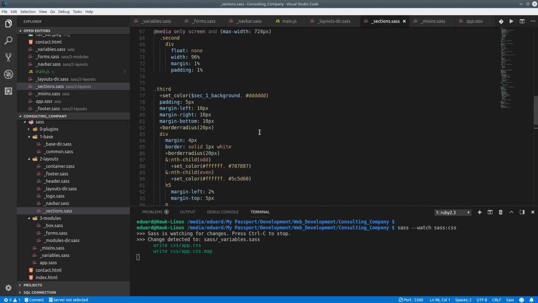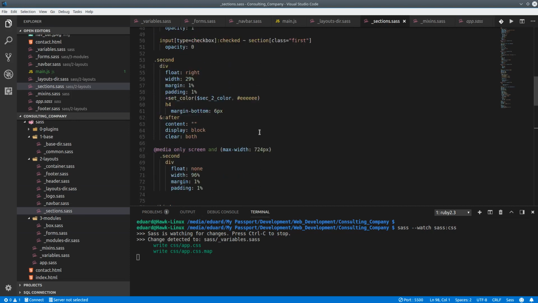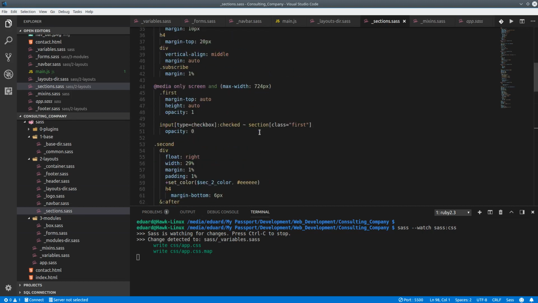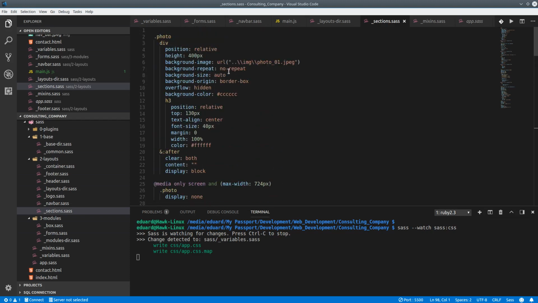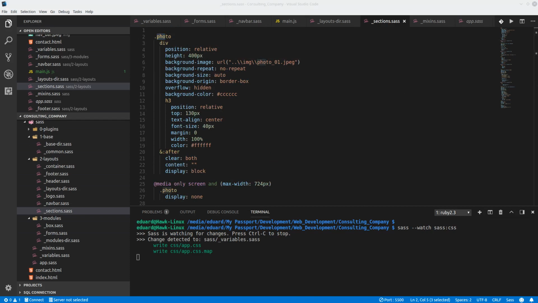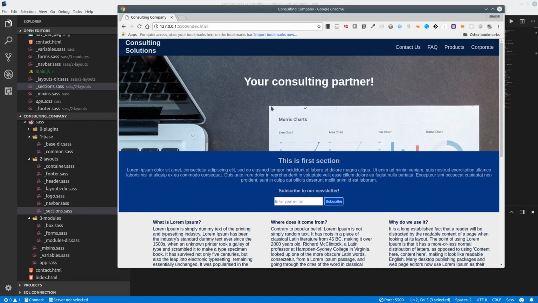What else have I done here? I think these are the most important ones. The first section is called photo, and it's this guy here.